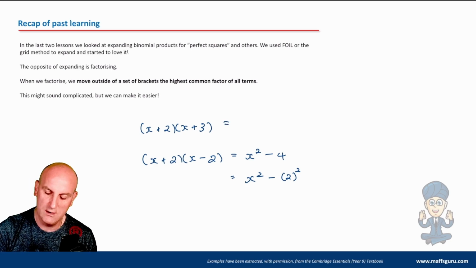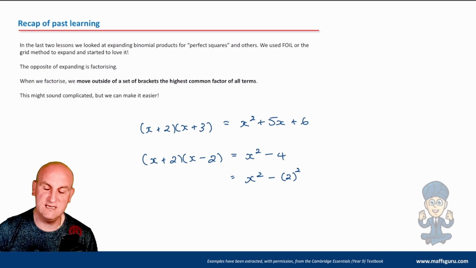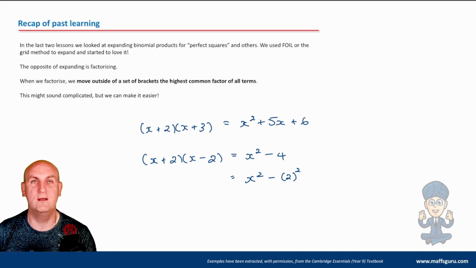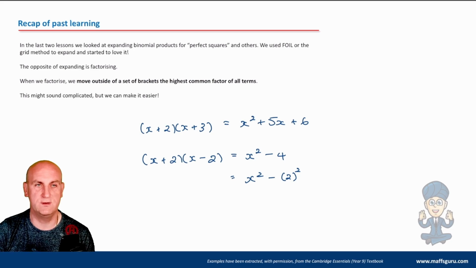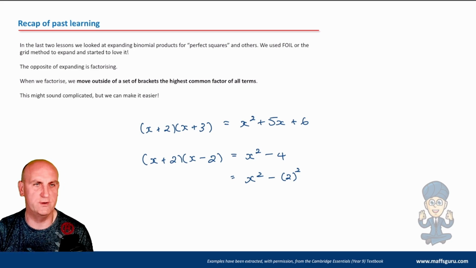In this situation here, though, we ended up with x squared plus 5x plus 6. And you're going to go, sheesh, you did that quick. I'm 147 years old. I should hope I can do these quickly in my head. And there are shortcuts to doing these, but I leave that to you for the moment to work out as you get there, because the shortcuts go horribly wrong if you don't know what you're doing.